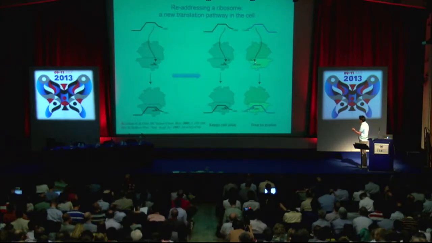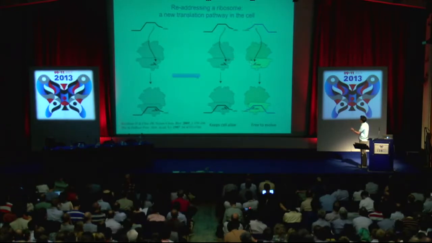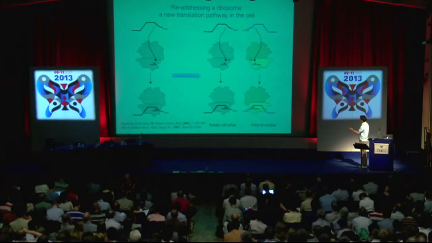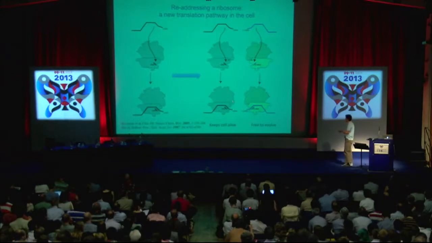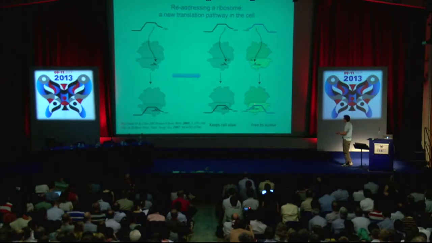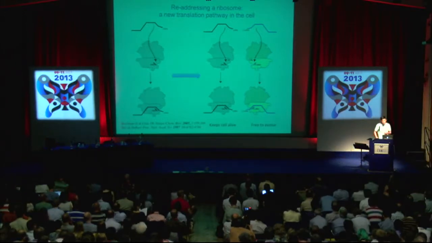And within each of those, we made targeted, mutagenic libraries, where we asked for messenger RNA sequences that were no longer substrates for the endogenous ribosome, and ribosomes that no longer worked on endogenous messages, but were able to translate the new selected messages that are not substrates for endogenous ribosomes. So this got us to the point where we had two sets of ribosomes that we could express in the cell, one set of ribosomes that keeps the cell alive and has always been there, and a new ribosome which is now directed to a new message, and in principle we believed we ought to be able to alter or evolve this ribosome in the cell.